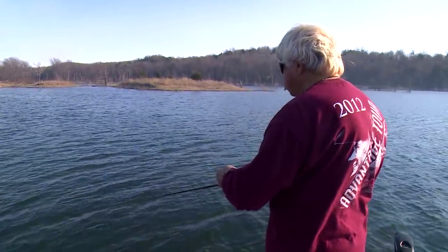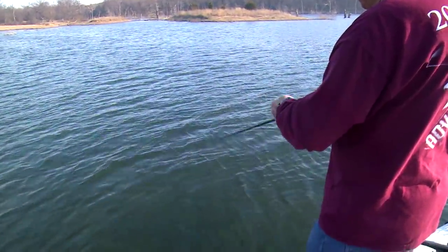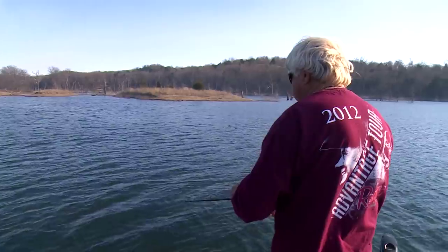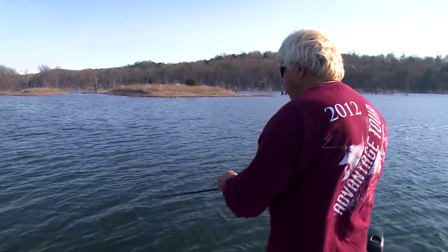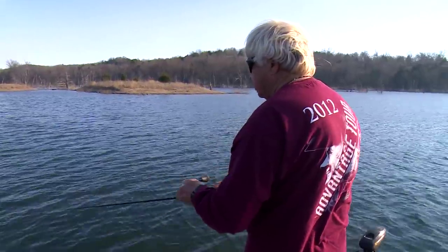Not big jerks with your rod tip. You see what I'm doing right there? Just barely, barely, barely moving that rod tip. And then I'm also moving my rod tip back toward it. That's one of the key things in catching fish on a jerkbait early in the year, is don't let that bait slide in the water. When you give it a little jerk, stop it, move your rod tip back toward it so it's sitting there on a loose line. It's not moving, it's just simply sitting there.